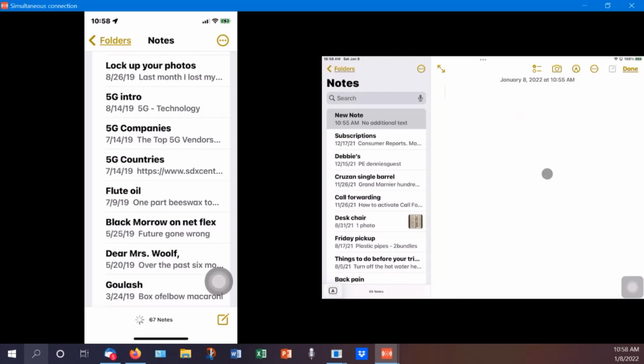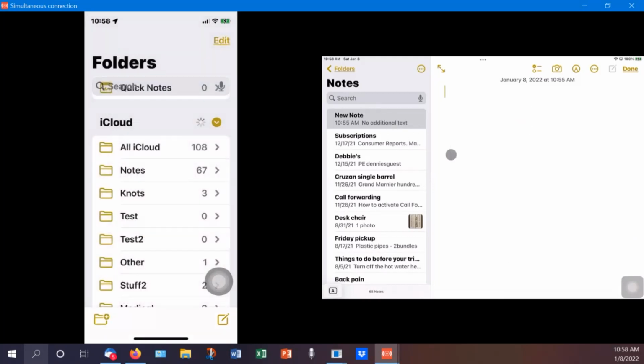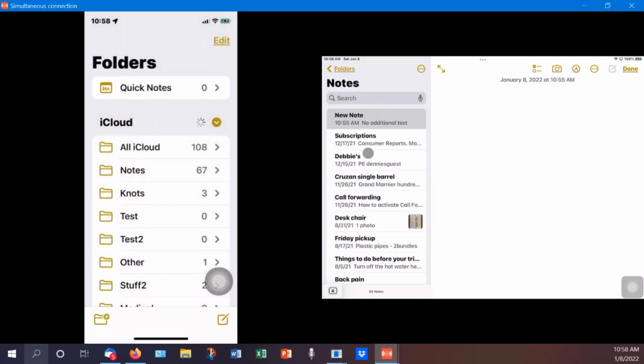So Notes is a general place that you put things. And when you first put it up there, it may come up and just look like folders like this, or it may actually be, and I don't know what yours says at the top there. Mine in this case says all iCloud. Or it could be in the folders menu where I have multiple places that I put notes. Now I'm not going to get into that because all I want to do is cover how to use the keyboard.